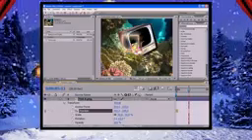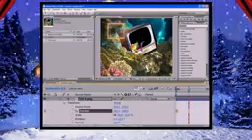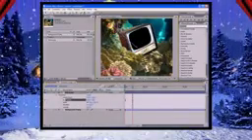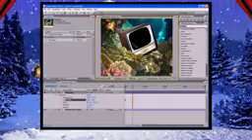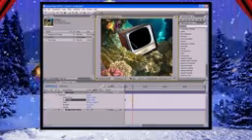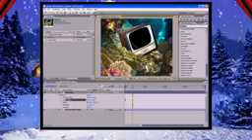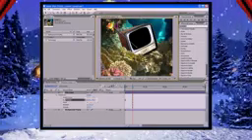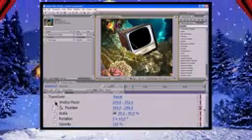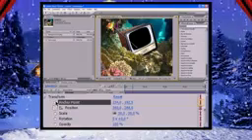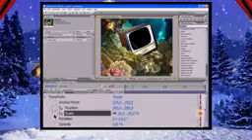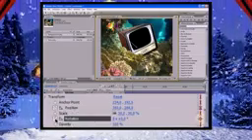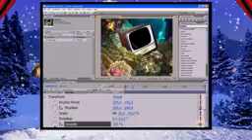Suppose, for example, we want the fish during this time to move to the top left corner of the screen. Just grab the fish with the mouse and drag it to where you want it to be. Look and behold! Opposite the position parameter, in the place where the current time indicator is, a keyframe mark immediately appears. That means the program remembered the position of the object in this frame. And in general, if animation of any parameter is turned on, once the program detects a change in this parameter, it immediately creates a keyframe to remember these changes. Intermediate values of parameters between keyframes the program calculates by itself, which creates the illusion of movement.